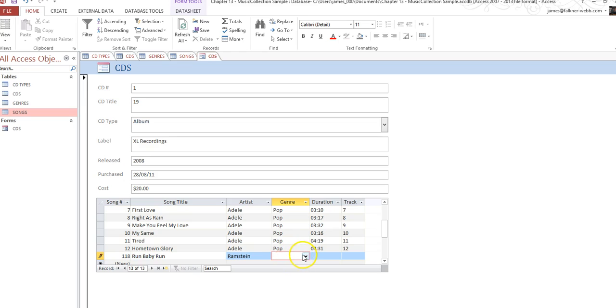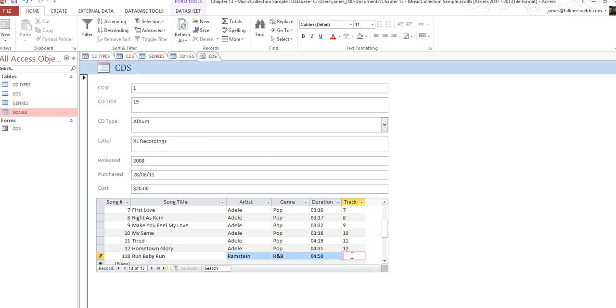You see, now it popped up and gave us a little pull-down menu, so we can select from the different genres of music. All right, so I've got R&B in there. The duration for this song lasts, let's see, 0:04:50, 4 minutes 50 seconds.